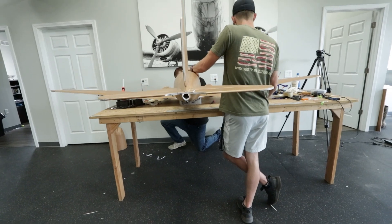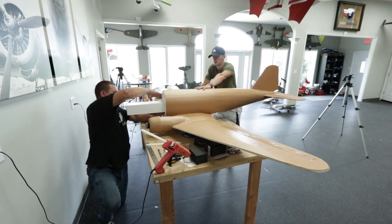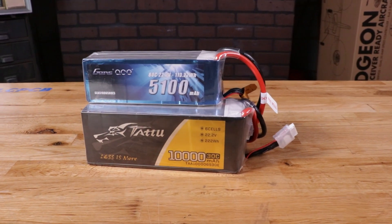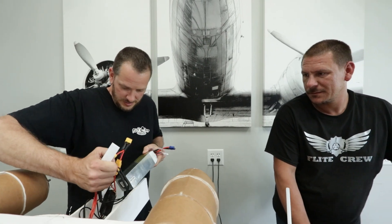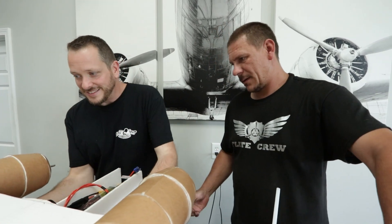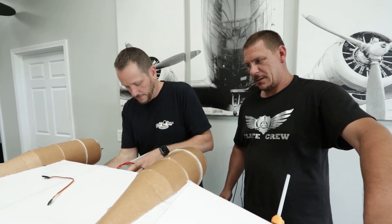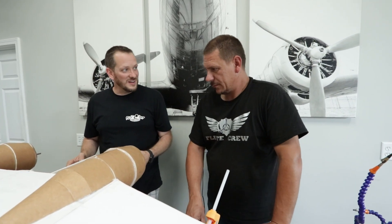This could actually balance out with our 5,100 mAh pack, but I want Dave to get a chance to fly before we have to land — I'm notorious for running out the battery. So we're going to put in our 10,000 mAh 6S pack. I think it's going to mount right about here. The final version will definitely have the box positioned the other way, but it is nice for balance. That weight is respectable — I bet that's not even 10 or 12 pounds.